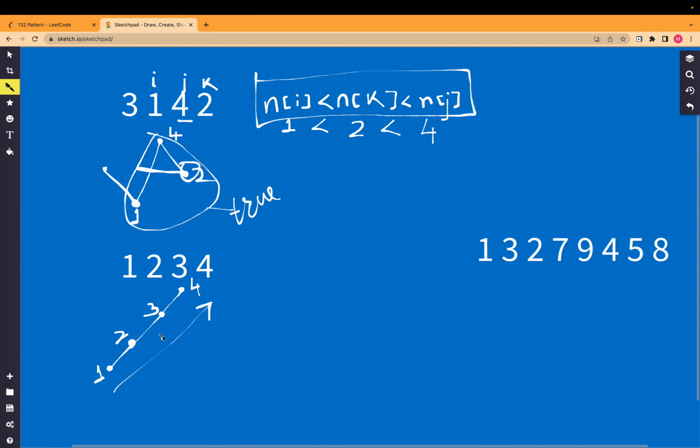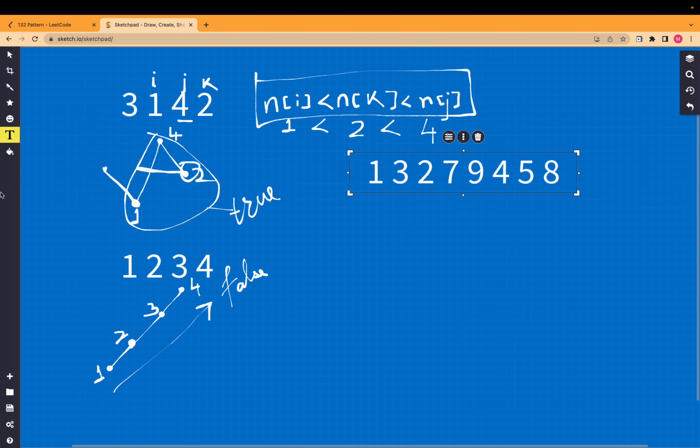So obviously if we have an array in this order, our method will return false. So this is not the happy case, this one was the happy case. Let's see the other example. If we have this example, let's draw it. This is 1. Then we have 3. Then we have 2.